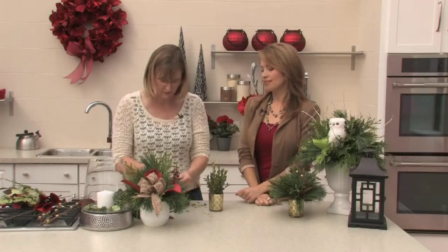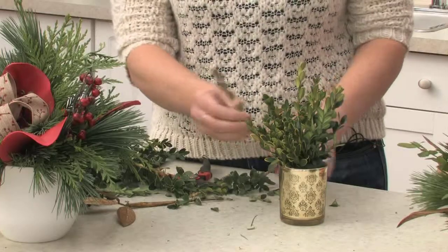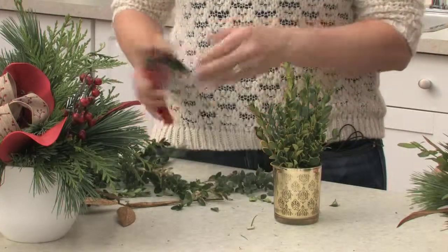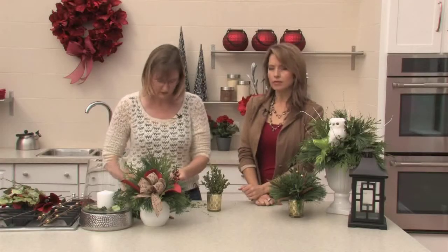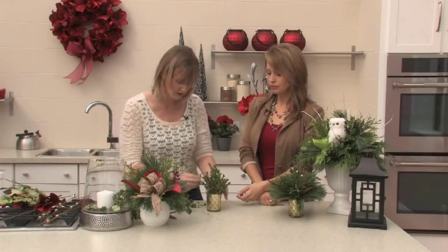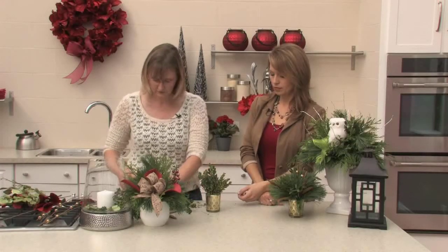Between the boxwood, we also have eucalyptus and the seeded eucalyptus that you can use in something like this, and various other types of greens that are really interesting. The Oregonia is a variegated version that looks similar to this. Nice. Yeah. And as you know well, what's great too, again, you're also getting some fragrance from this as well, right? When it's inside your house, it just has that beautiful smell of winter. Definitely. Especially over the winter when everything's brown and dull outside before we get the snow, then this kind of gives you that little breath of freshness. Right. The fragrance and everything just kind of gives that soothing feel to it.